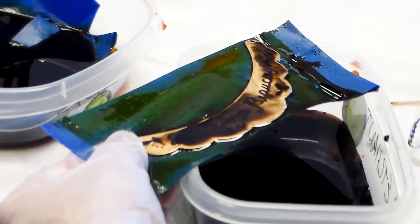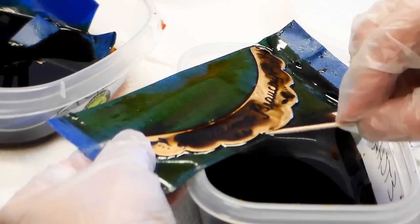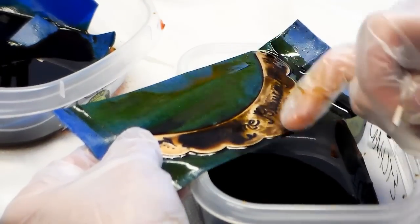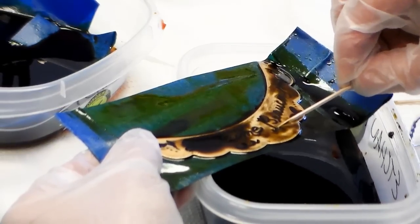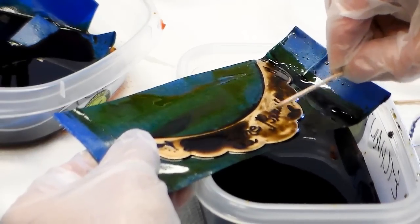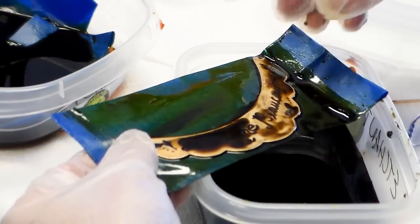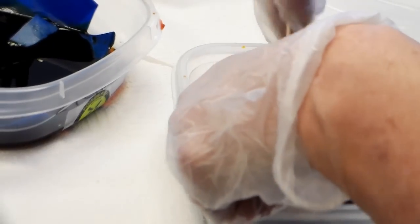I just broke my toothpick, so I'll grab another toothpick. No big deal. I have my gloves, so this is just fine. Deep enough yet? Well, it feels pretty nice. It looks like it's stopping there when you're poking it with your toothpick. So there's a ridge. There's a nice little ridge there. So I'm going to put it back in for a second. Not going to hurt it.